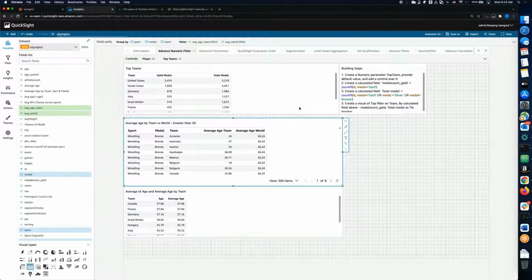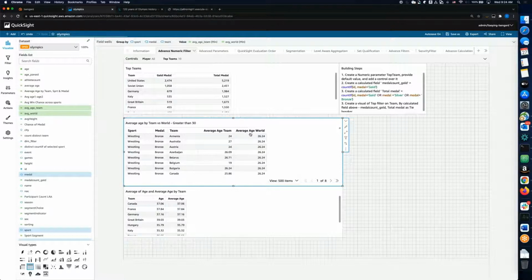So for the first measure, we'll be calculating the average age of each team, broken down by the sport, medal and team. In this particular use case, this is actually identical to just putting age with the average aggregation function here.